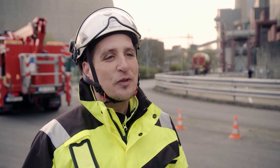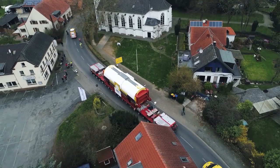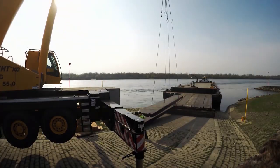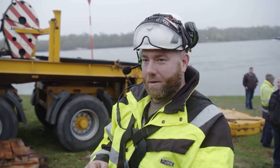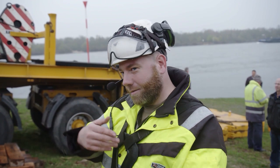You try to think every scenario through, so you always have a solution at hand. This heavy abnormal load moves through little villages and over wild rivers. The hard part is driving the 500-plus tons down these slopes with a steady hand, so that it doesn't end up in there.